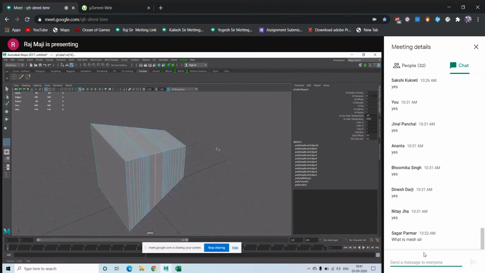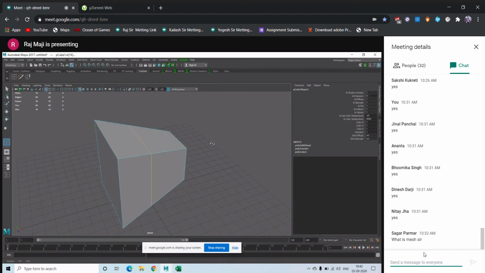So offset edge loop tool. This is also very much helpful. Not always, but sometimes. Generally, I prefer to give manual edge loops, not with some tools. This tool will not work for everything. Anyway, got the idea, right?